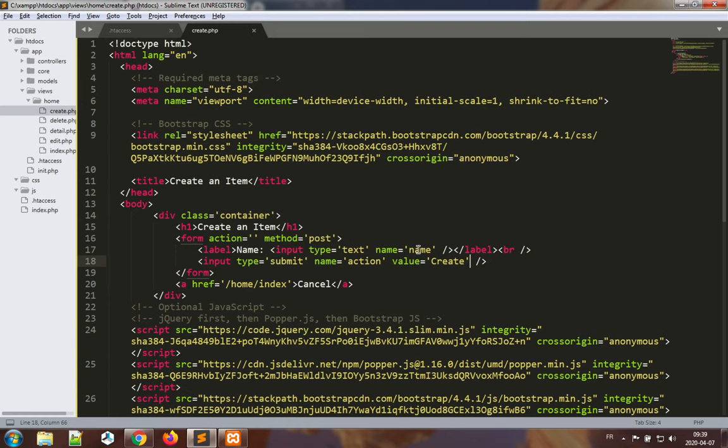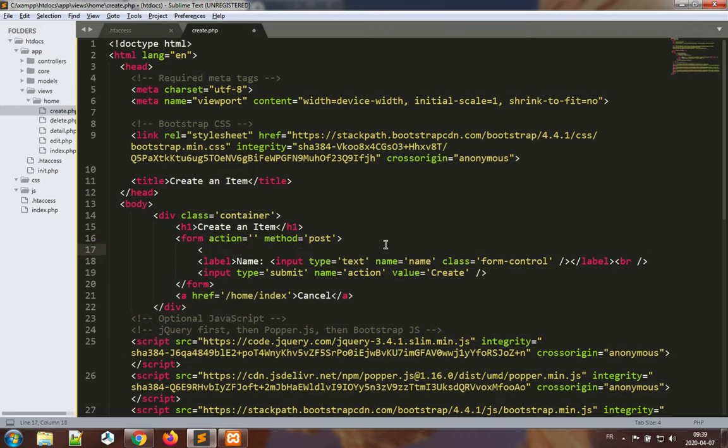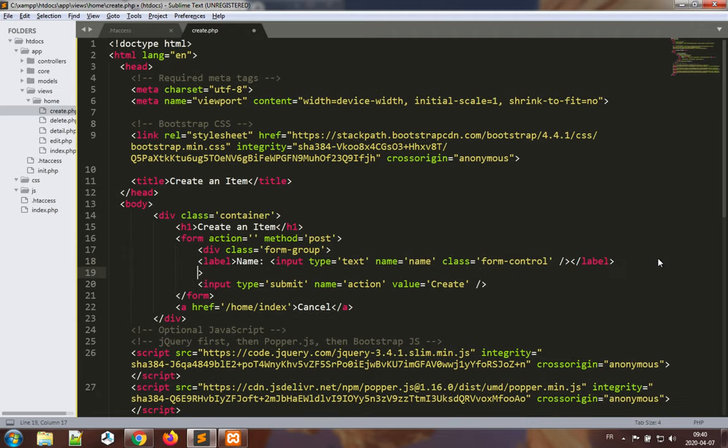So we have our input type text, name, everything, and we want to set the class form control for this. Maybe you want to use single quotation marks instead. That's fine. They want to put the label outside. I prefer to keep the input inside the label. And what we're going to do is add a div class is equal to form group. Okay, so that's the form group that I want for this one. I want to remove the BR. I'm just going to use the div for the form group. Okay, so that's one form group.